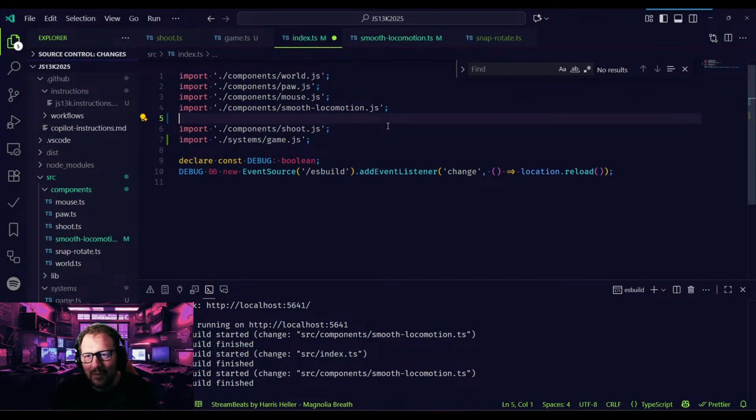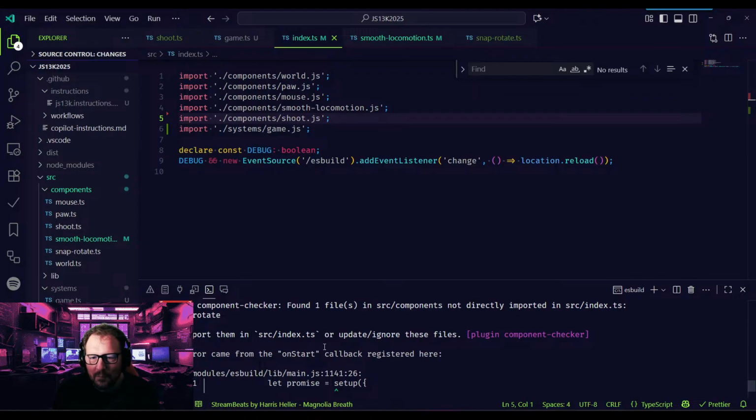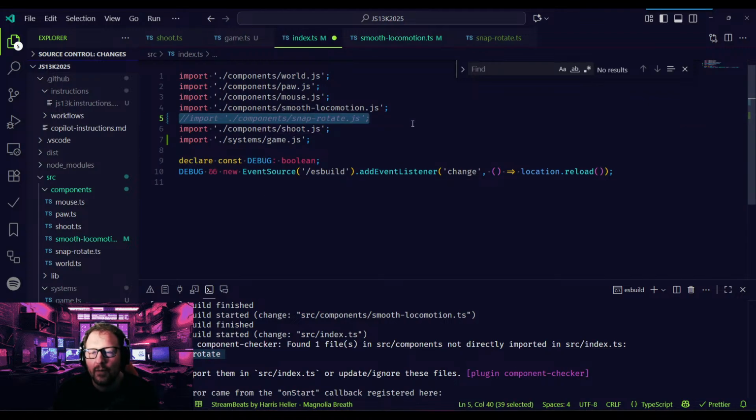The regex probably needs to delete it. Yeah, if it's not there, the error is that there's a file not in the index. It is in the components, but it's not in the index, and it's snap rotate. But it does a regex check, so it finds it anyway. Well, it's not perfect.